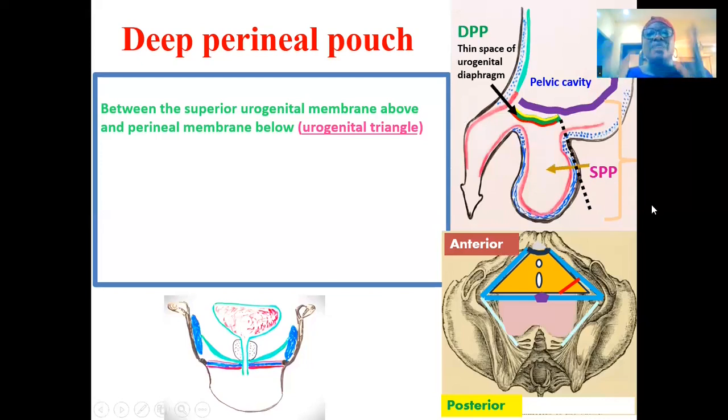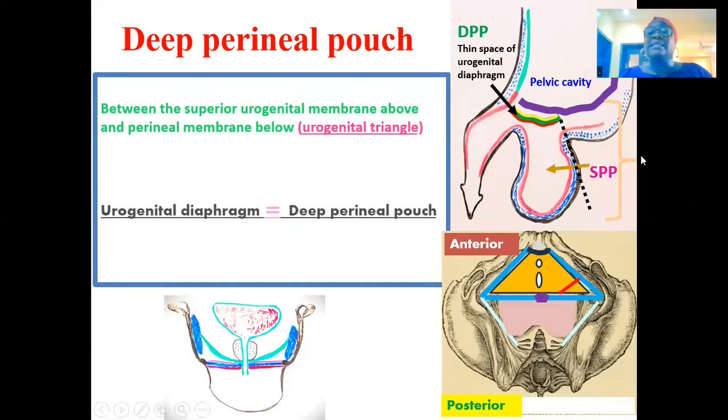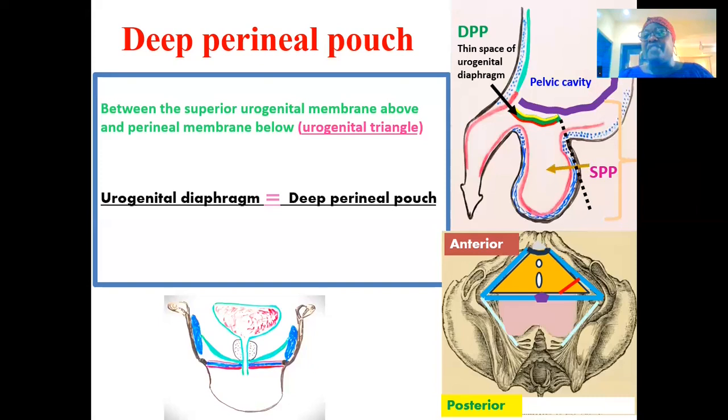If you try to relate the alignment of the deep perineal pouch and the superficial perineal pouch, you see that the deep perineal pouch does not present a true configuration of what a pouch represents. And you can also see that it translates to the urogenital diaphragm, because this space that is marked here in black, that is tagged the deep perineal pouch, is a space that is filled with the urogenital diaphragm.